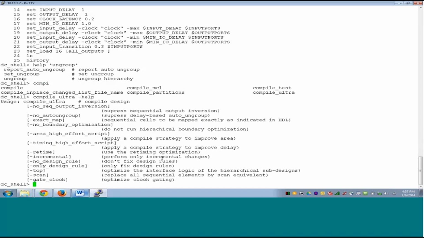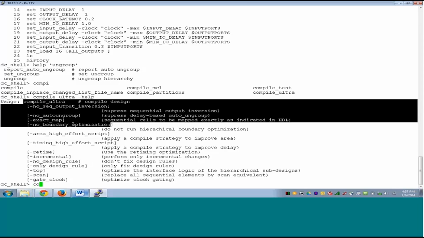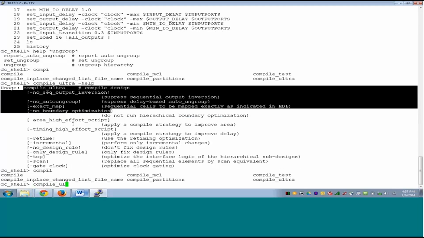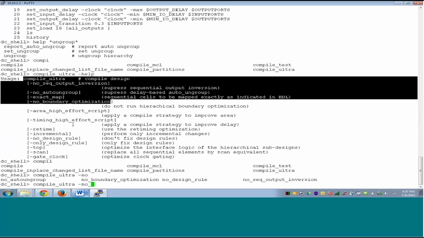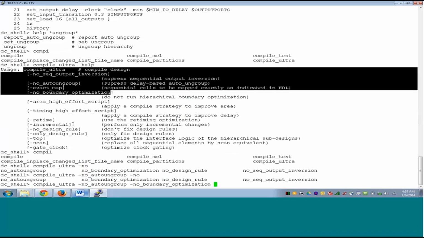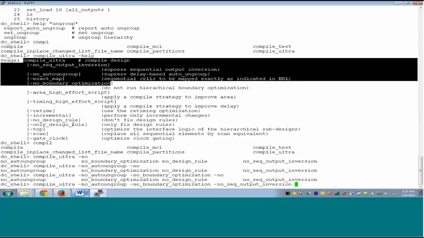Yeah, so what we would do is we would run compile ultra in a simple format by using no auto ungroup, no boundary optimization, and no sequential output inversion. In the next few lecture sessions, we will see in detail what each of these means and how each of these affects synthesis.